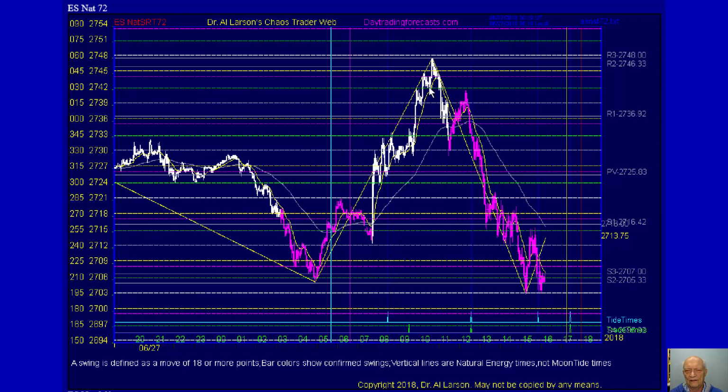So it's gone up here, then it went further, and when it went further, it almost made it to the white level. The white level I found is often associated with downturns. So hit white, just shy of the white level here, came down here, one white level, two white levels. There's basically an 18-point drop, and that's 1/4 of the wheel of 72. Then we rallied up here, this white level, and started down. So here's one white level, two white levels, three white levels, four white levels, whoops, five white levels exactly. So this is all very hard to watch in real time, but it does instrument what's really going on.